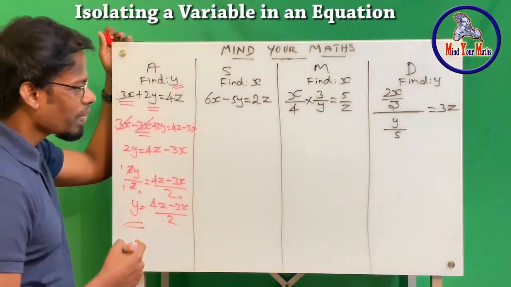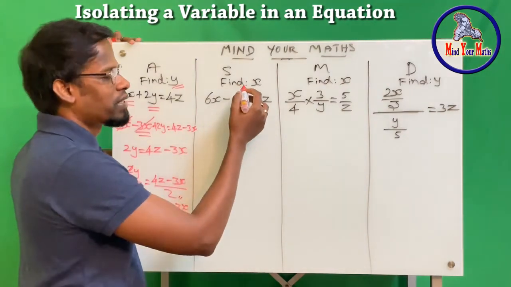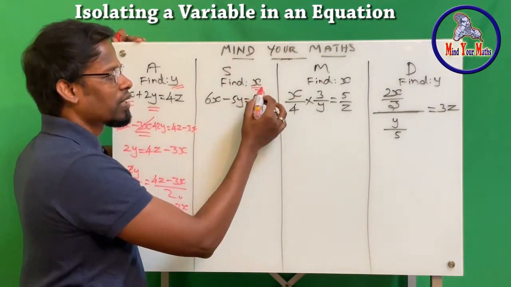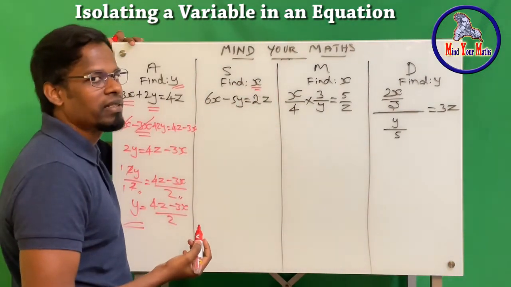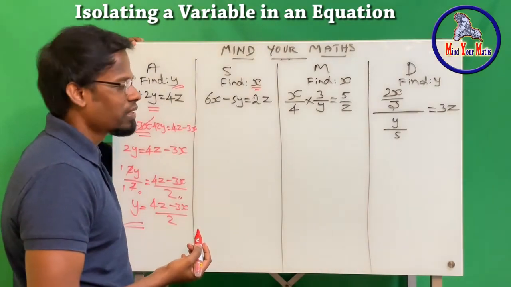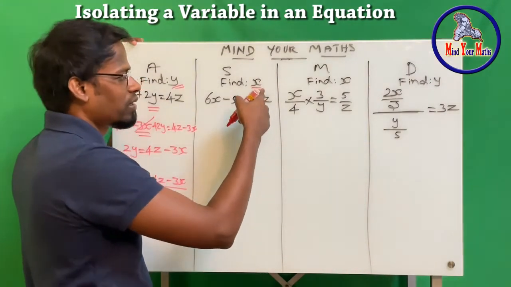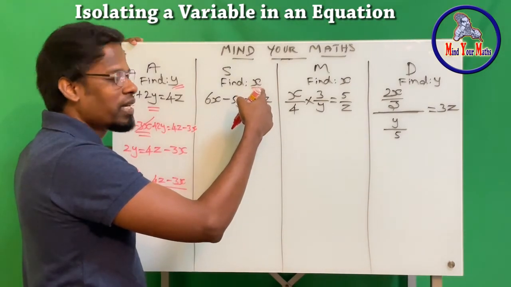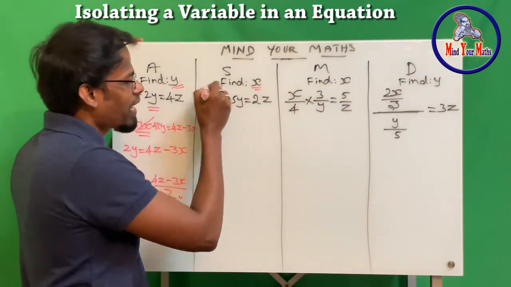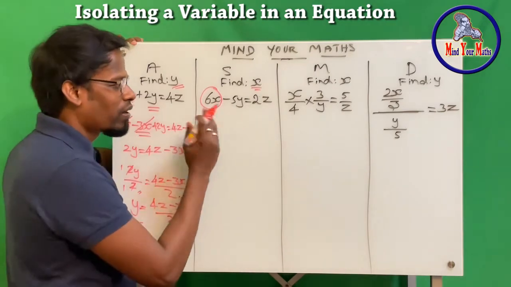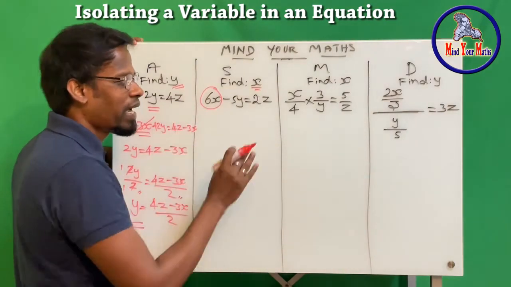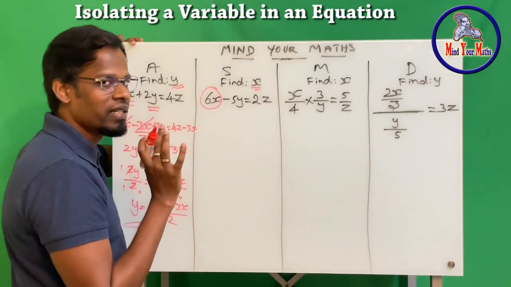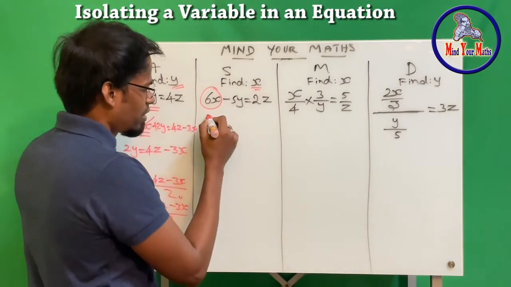Now let's come to the subtraction. Here, what do we need to find? We need to find the value. We need to isolate x, right? So now to isolate x, tell me what we need to do. Step 1. Yes, whatever the value that has x should be on the left side. The rest of them should be cancelled. Only this one should remain on the left side, right? So now let's do that.